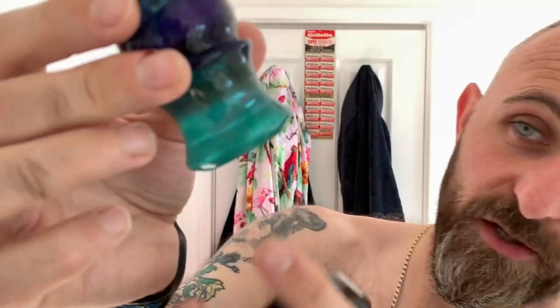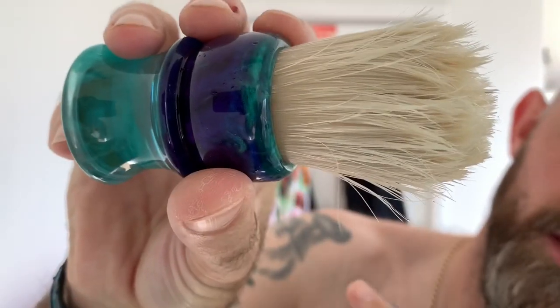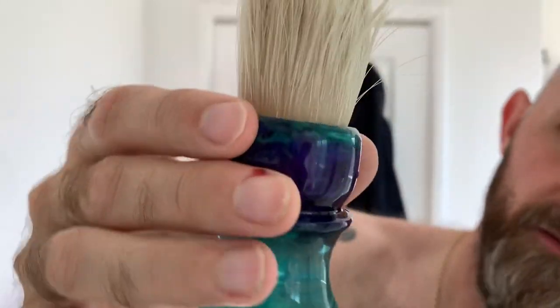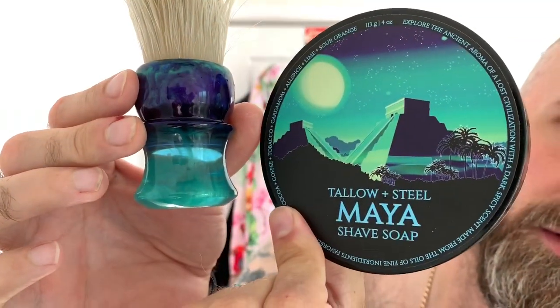The brush for today, I really love this brush, but it also matches very well with the colours on the label. The brush today is my Turn and Shave Custom, and this has got a 30mm whipped dog bore. Very short loft, not the densest of knots, very crazy the way the hairs go. You can see it's just all stuck together there. But as you can see, it does match up very well with the Maya label. So straight into the soap.